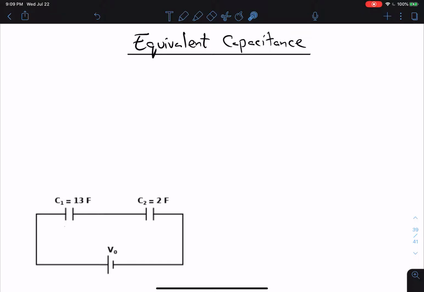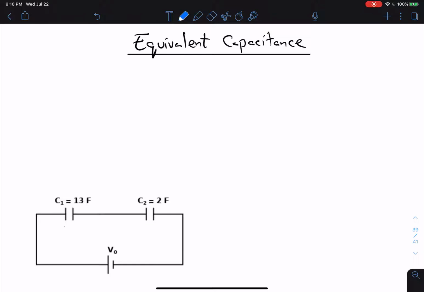So that's the idea. And I think the best way to fully understand what's going on here with this idea of equivalent capacitance is to essentially derive the formulas, to work through and see how it comes about. So that's what we're going to do. Down here, I've got a circuit. I've got two capacitors connected in series. I know they're connected in series because there's a path between them that doesn't have any junctions. So these are connected in series.